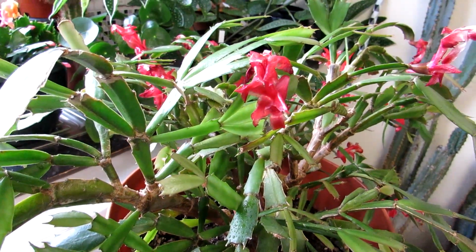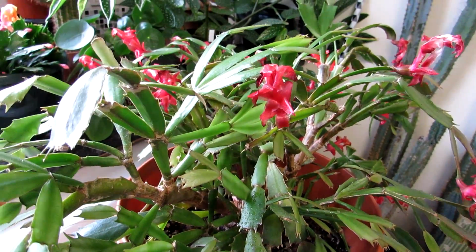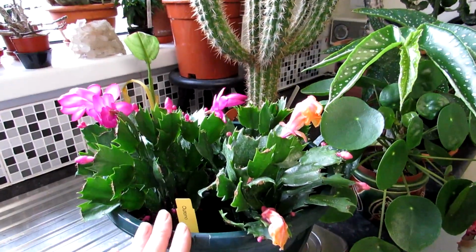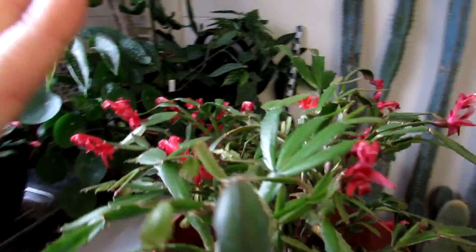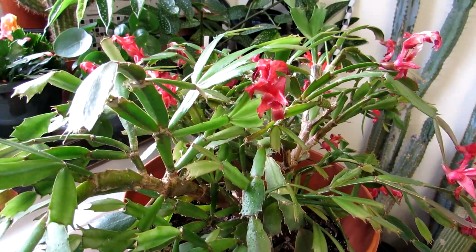But basically they all fall into the same family, Schlumbergera, and when it comes to pollinating the flowers, it's the same method. And I made a video a few days ago of cross-pollinating my beautiful old Schlumbergera truncata here with a recently purchased addition of a lovely orange flowering Schlumbergera here. And it's been a few days now, and the good news is it has been a success, and I want to show you how I know.